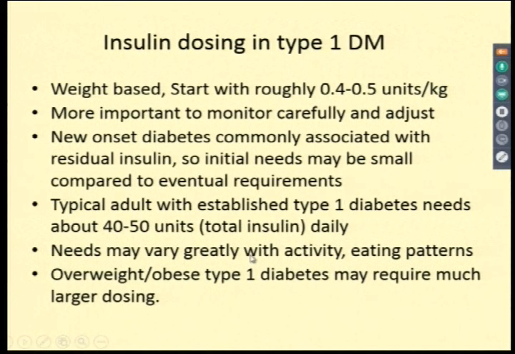It may increase with activity and eating, obviously. Overweight, obese type 1s, which there's plenty of them out there, may require larger dosing. And keep in mind that if type 2 diabetes affects about 8 or so % of our population, and another up to 20% or so have pre-diabetes, then that's going to apply to people with type 1 diabetes. So you're going to have a lot of people with type 1 and type 2 who might be very insulin resistant.